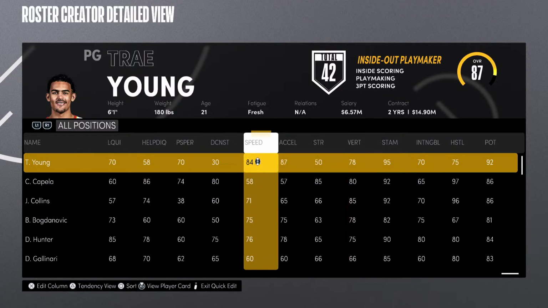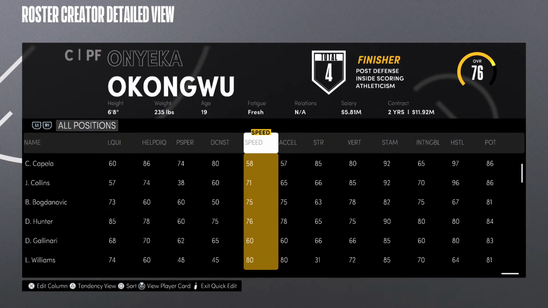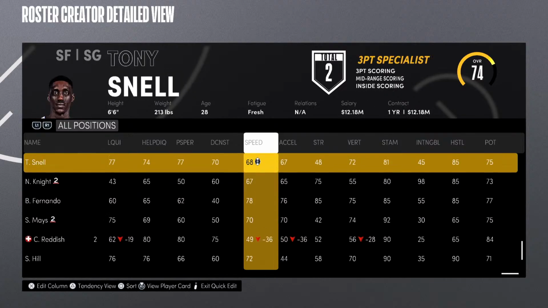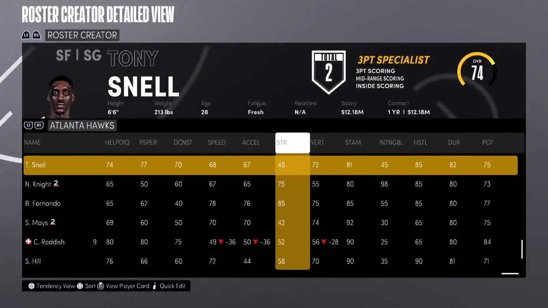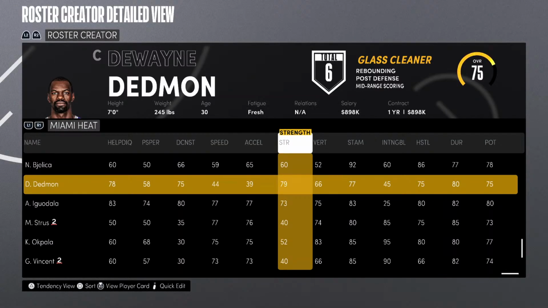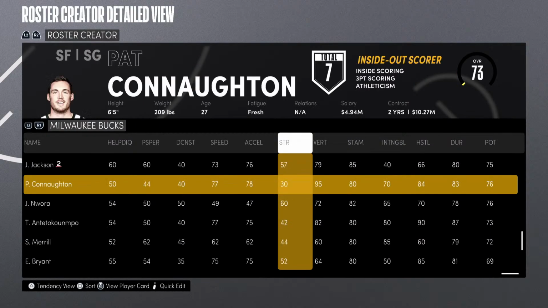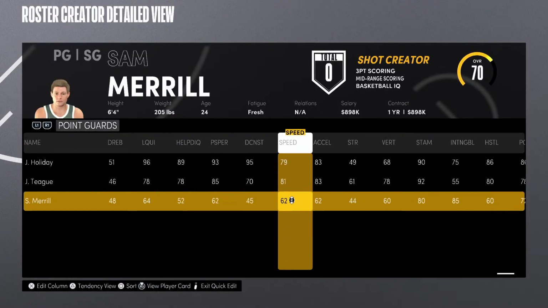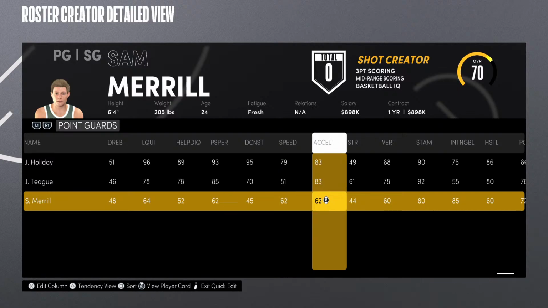And then I base the speed and acceleration on real life, because you'll see that there's some players that are just way off. Some of the guards are extremely high versus, for example, you have Sam Merrill, who's a point guard or shooting guard, at a 62 speed and acceleration.